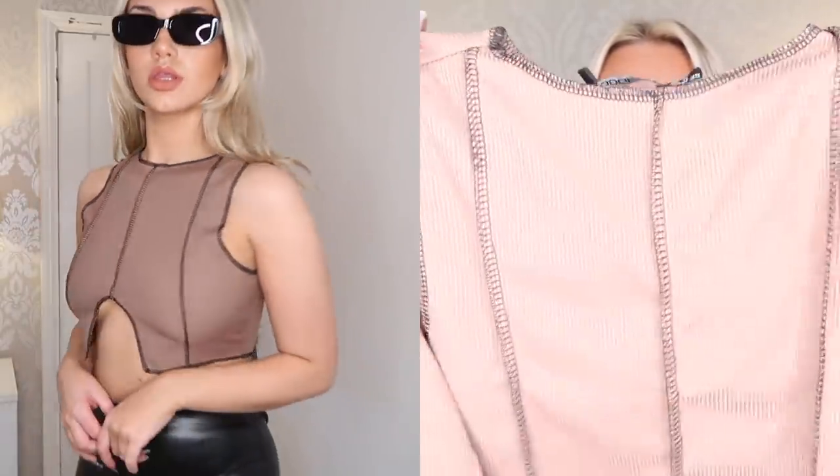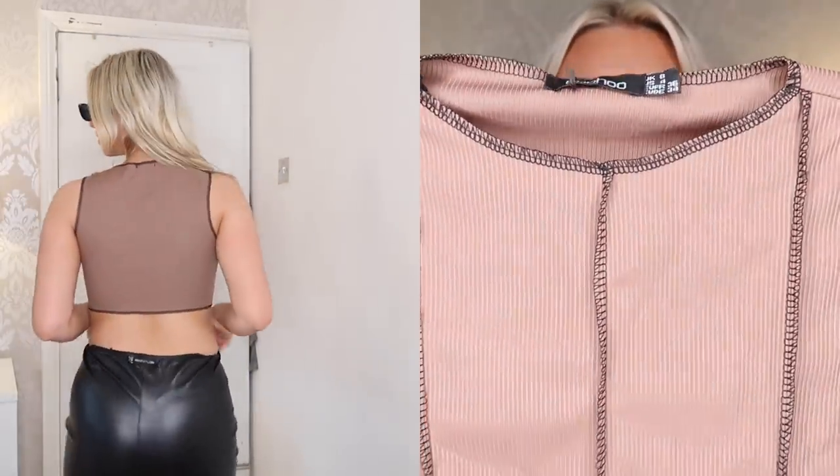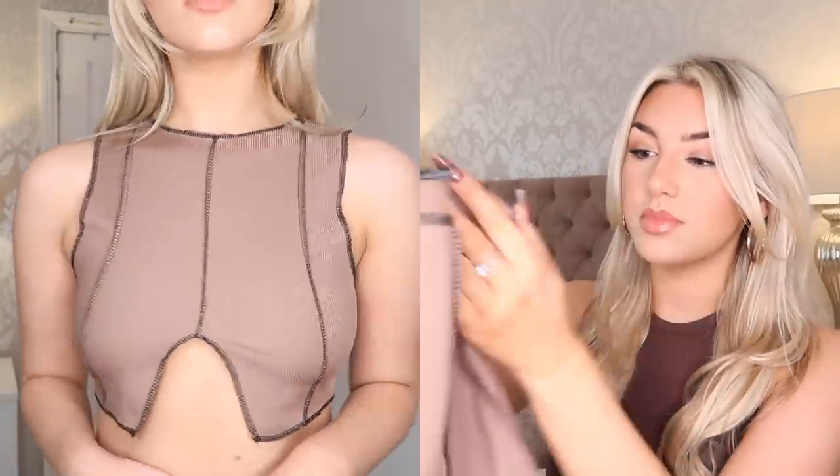I think this is such a good piece to start on — I adore this. It's not a chocolate brown, it's more of a mocha color. It's a little crop top and the hem at the bottom is split. I love the contrast stitching — that's what drew me to it the most. It's got a lot of detailing for a little crop top. All the brown colors are in at the moment, and this is £9.60 without the 10% off.